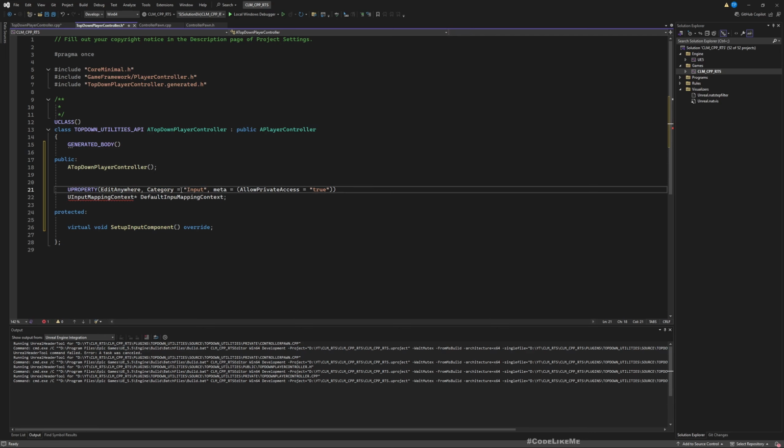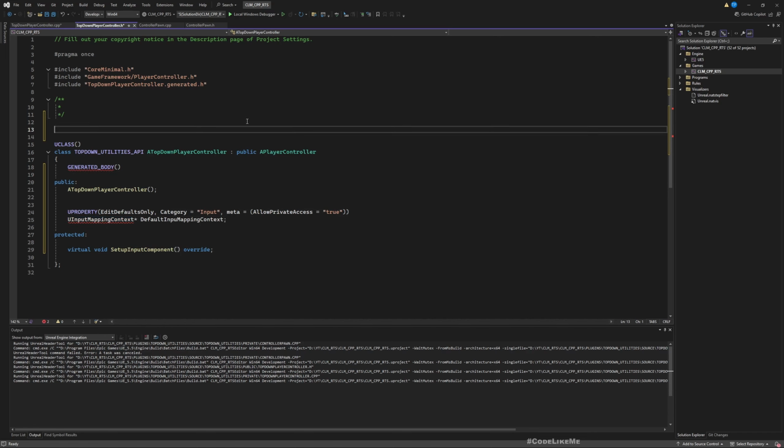I'll set it to EditAnywhere, maybe not necessary, EditDefaults, let's just say. And here we get an error. So let's forward declare the UInputMappingContext class, UInputMappingContext.